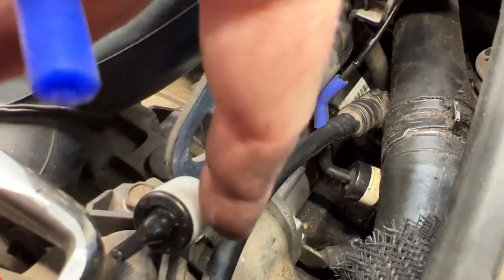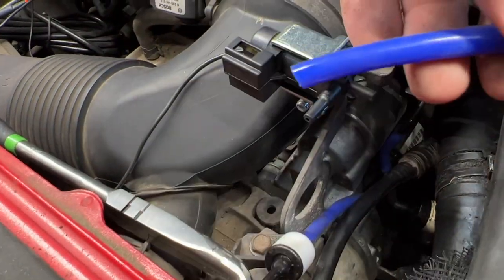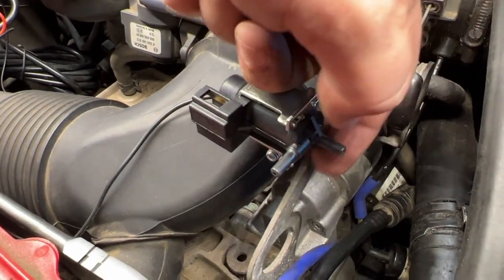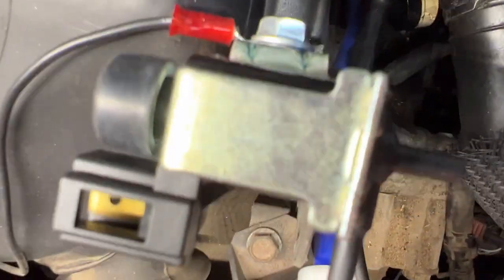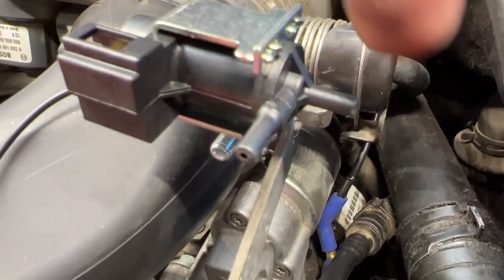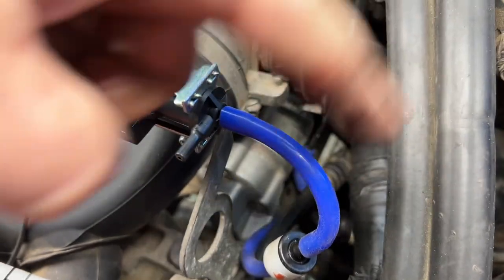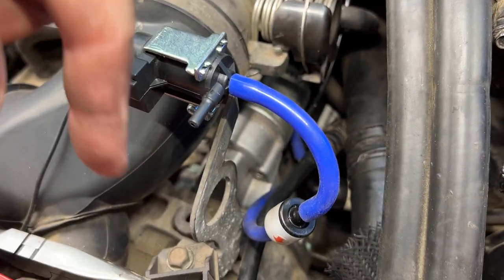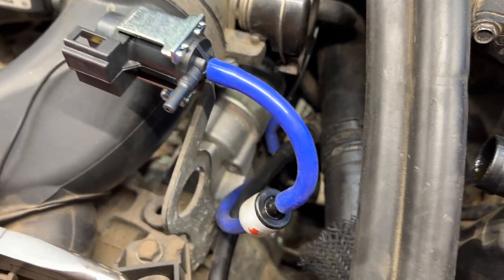And this end that has our check valve, I got a new little piece. So we're just gonna attach that to there. And then that is going to attach to here. And we installed it. There is a little white arrow on this one, on the bottom though, that is also pointing out this way towards our source of vacuum. All right, so there it is, connected up to here. Now we're just gonna run one out here. It's gonna go down to our valves, and it's gonna have another T to split off to each side.